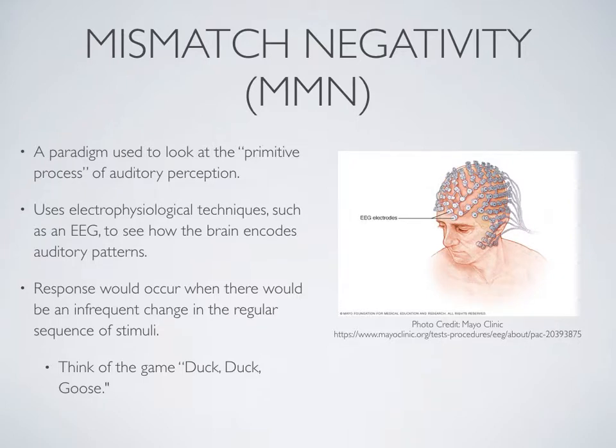Using electrophysiological techniques such as an EEG, mismatch negativity paradigms would often elicit responses that would occur when there would be an infrequent change in the regular sequence of stimuli. A good way to think of this is the game Duck, Duck, Goose, with goose being the word that would elicit this type of response.